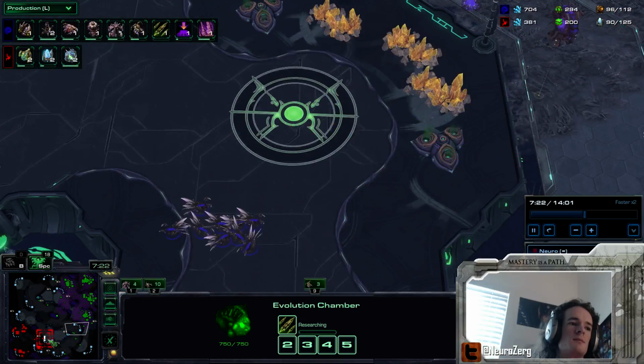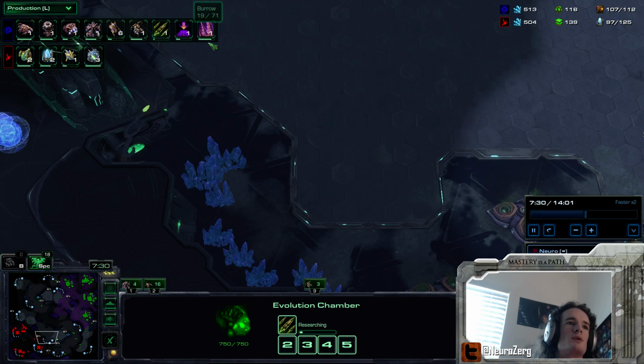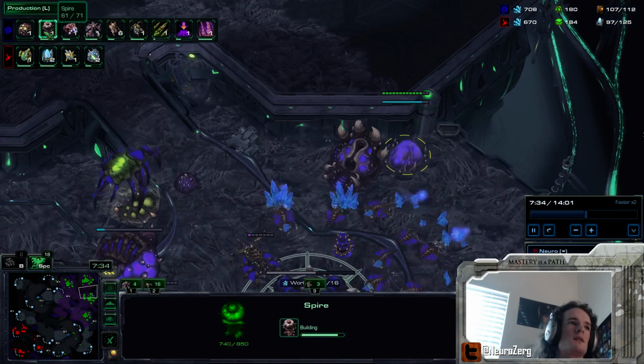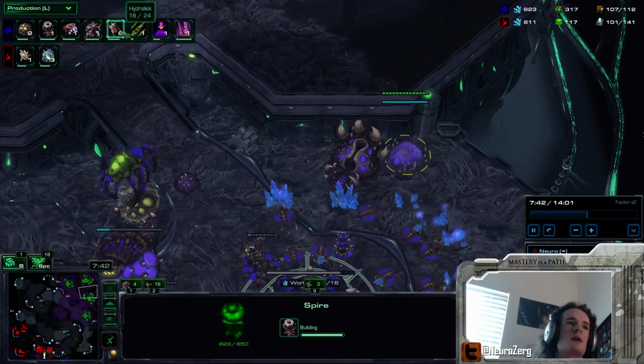So basically you get into an arms race of tech. Try and produce as much as you can. Get the infestation pit, get the spire, get a second evo, get a macro hatch, make some hydras.